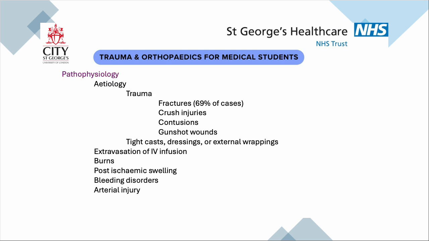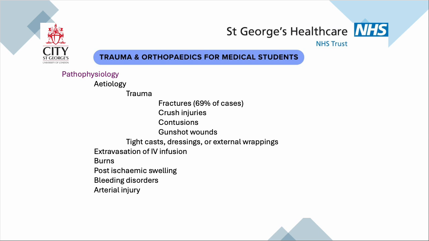So if you look at the pathophysiology, the vast majority are related to trauma, and the majority of trauma is related to fractures, with the consequent muscle and soft tissue injury, with hematoma and edema as a consequence. You also see it traumatically with crush injuries, even with simple contusions if you've got a large enough hematoma there, and fortunately in the UK, rarely with gunshot wounds. It can also be, as a consequence of trauma, iatrogenic. If you put a tight cast on or a tight bandage on, you can get iatrogenic compartment syndrome, where you don't allow that compartment to swell as it normally would.